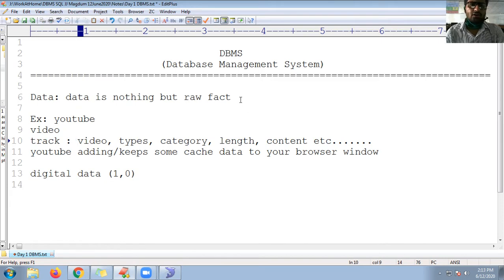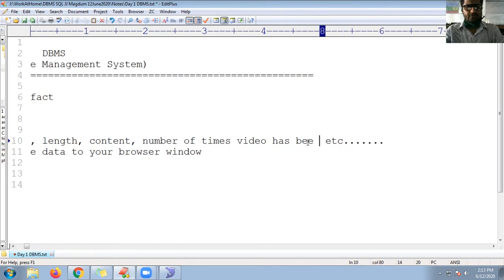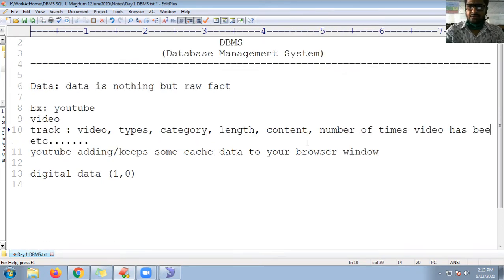YouTube may also add the number of times you have watched the video, the number of times the video has been seen or watched by the user. So all this information is nothing but a raw fact.